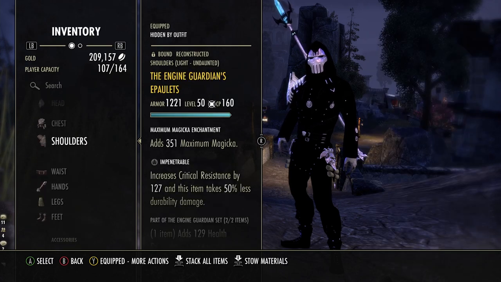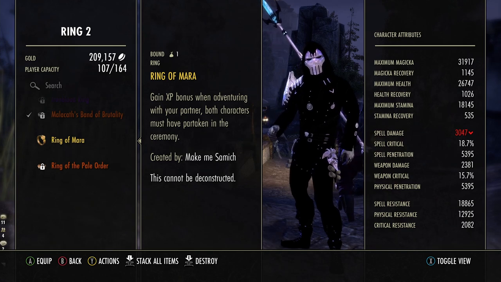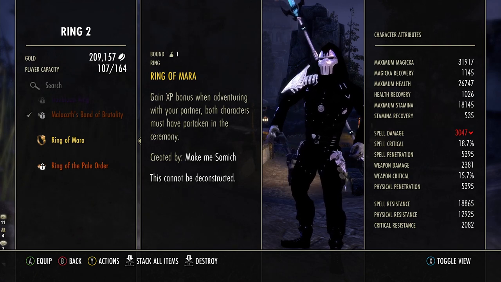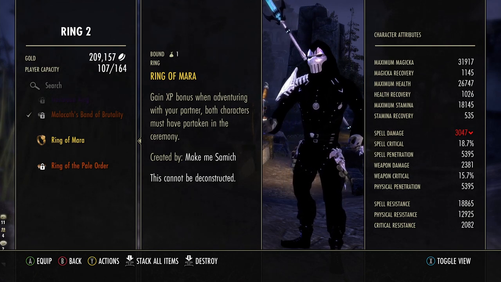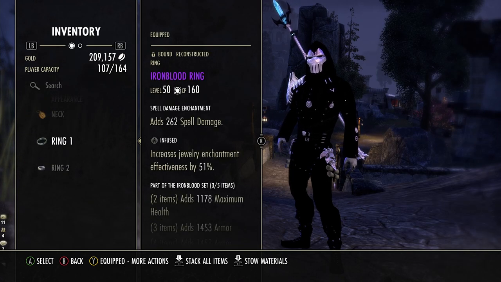Now if you want to go a step further, you can marry someone with a Ring of Mara. Here, make me a sandwich, which is John, my roommate. You actually get an XP bonus in addition when you group with that person, and you also get an additional 10% XP boost when you're just in a group in general in Skyreach. Well, a group in general, period.